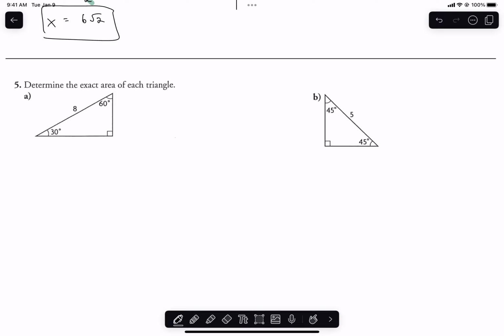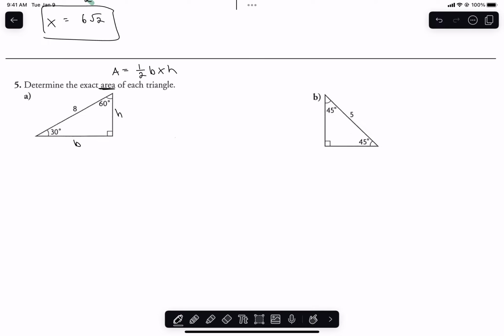Okay, so in question 5, we're going to build off some of the skills that we developed in question 4 there, or some of the skills that we saw in question 4. They didn't tell us about, we'll call this one X and Y. Actually, you know what? We'll call it H and B with relation to finding the area of a triangle, because I know the area of a triangle is going to be 1/2 the base times the height.